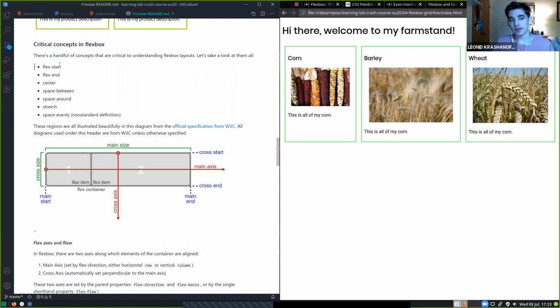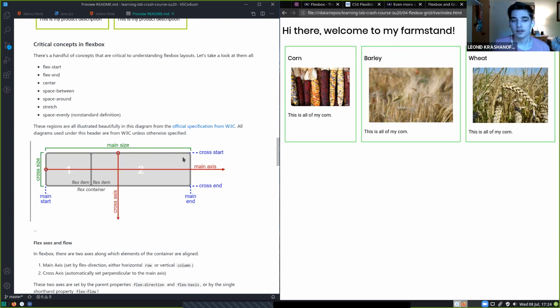So, Flex start. Well, first off here, let's talk about the big one. There are two axes that form when you declare a Flexbox container, okay? The main and the cross. Now, the main axis goes in the direction that you want. So if I have a Flexbox row and I don't have it row reverse, we'll learn about that in a sec, then it would be going from the left to the right. You can think of it as an arrow straight across the middle, just like they show here in this diagram, which, by the way, is pulled from the official spec from W3C.